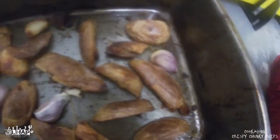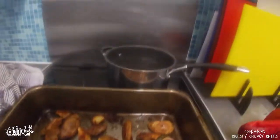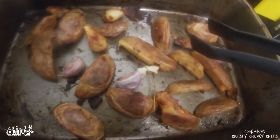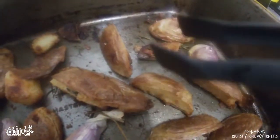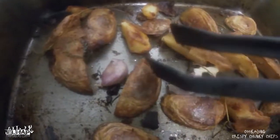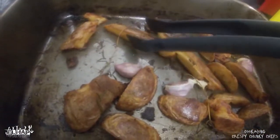and you can just hear the sizzle. And you can just see, I don't even need to touch these, but I just know how crispy they are. But I'm just going to show you how crispy they are. It's a good noise. It's the perfect noise you want. You can just sort of tell, can't you?